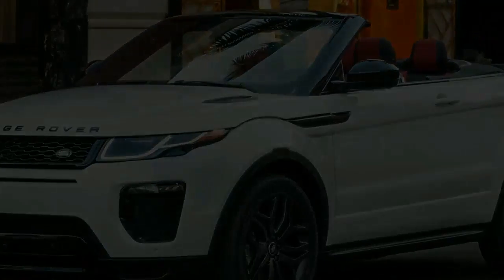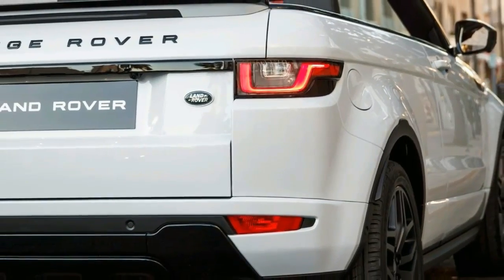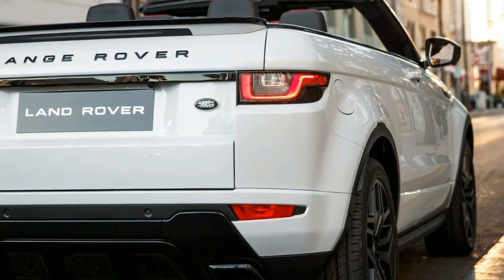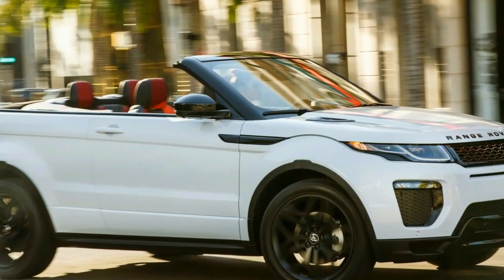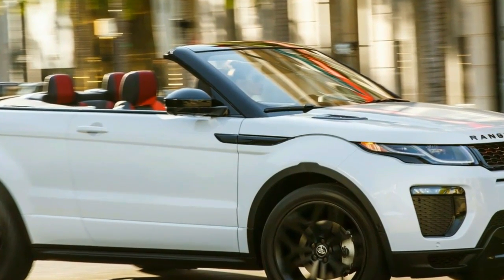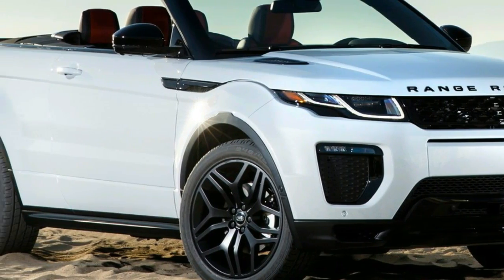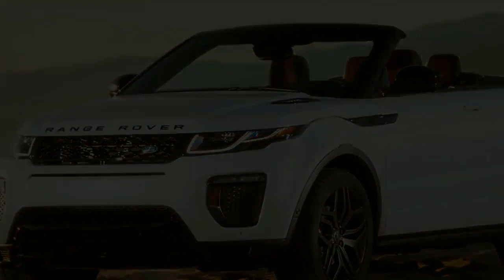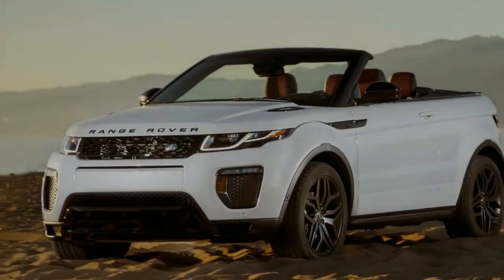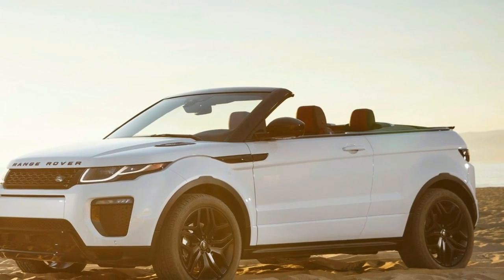2017, the Range Rover Evoque convertible. Fog-swaddled Monterey is bursting with classics during Pebble Beach weekend: a Porsche 356 Coupe subtly perfect in glossed silver over deep red, and a Maserati set in front of a sushi joint. Across the street, a BMW E9 naps while its owner shops. The few pedestrians here on Lighthouse Avenue are gawking at the Range Rover gliding by.